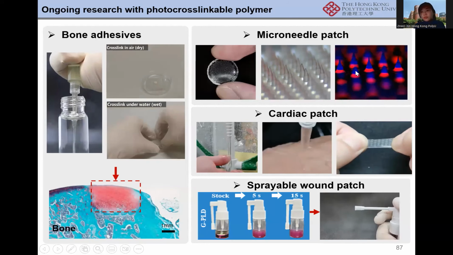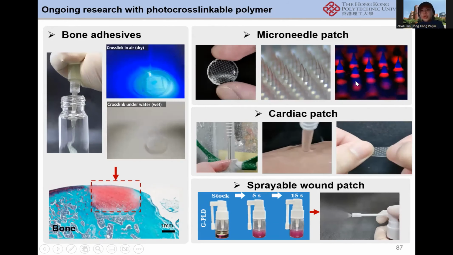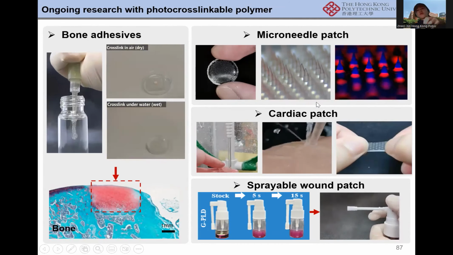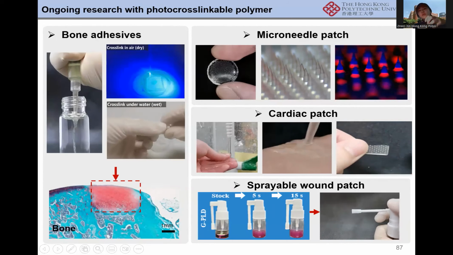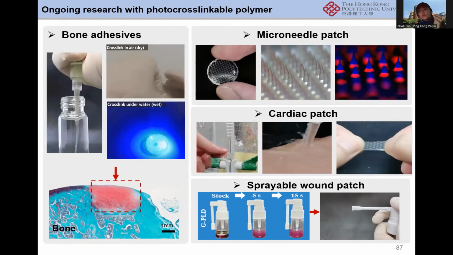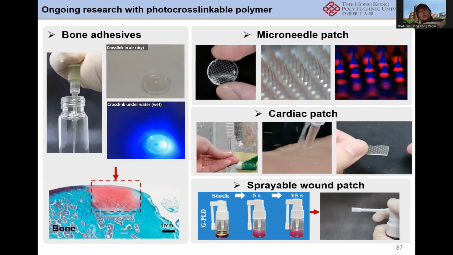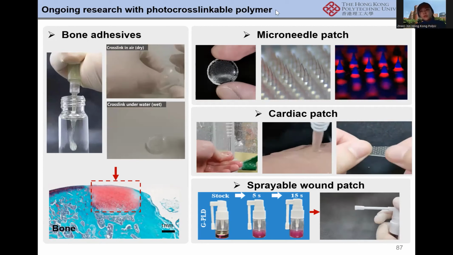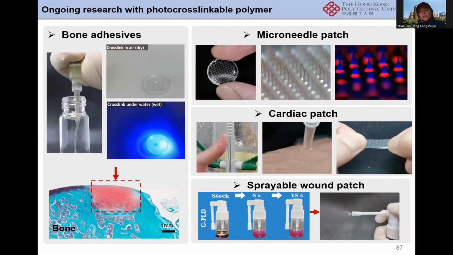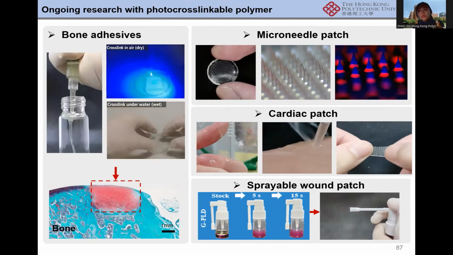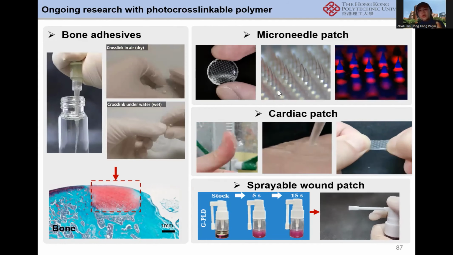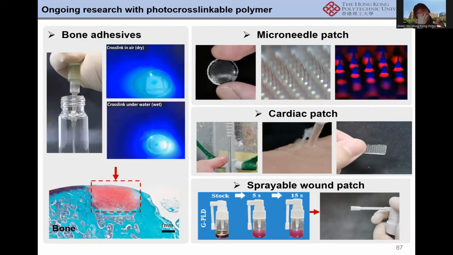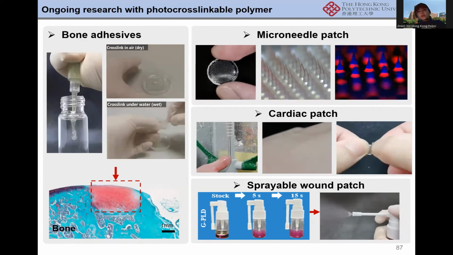Here, the red color is the PDMA, and the blue color is JAMA. Although they have different properties, because they are photo-cross-linkable, we can make these two materials sit on top of each other, and their bonding is very strong. By using these microneedles, because JAMA is a hydrogel, when the microneedles are in the skin, the hydrogel will absorb water, and this will further fix the microneedles to the skin.